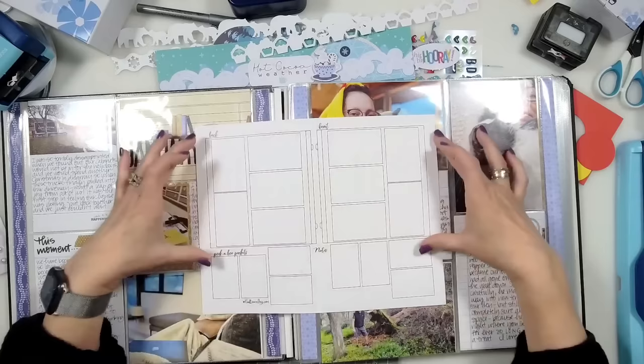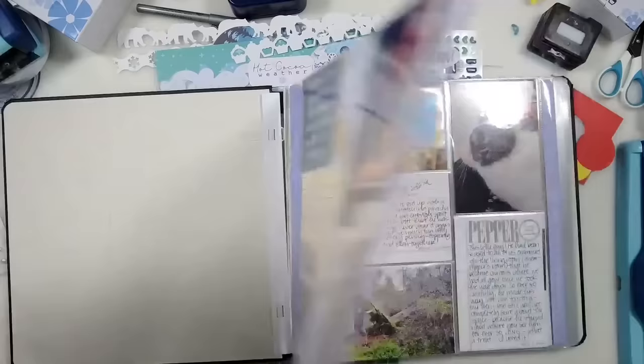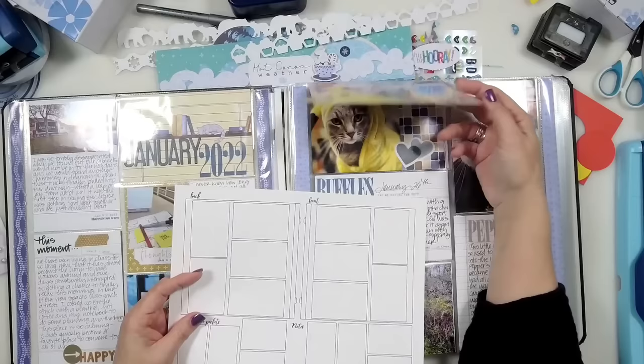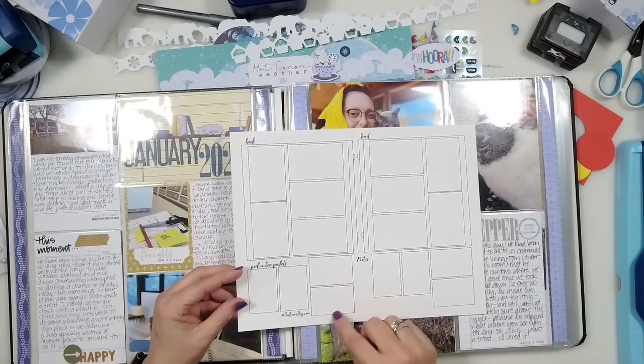Okay. So bracket to bracket, it's really on the inside. So for the very front page, you'd have to ignore this one and just do this. And then for the very back page, you'd have to ignore this one and just do the back page. But once you turn the page, you've got your layout. And once again, these are for if you're going to add peekaboo pockets to your layout. Here, this is a peekaboo pocket that I added on top of my multi-pocket pages. I gave a couple of spaces just to write notes and give you a little roadmap.